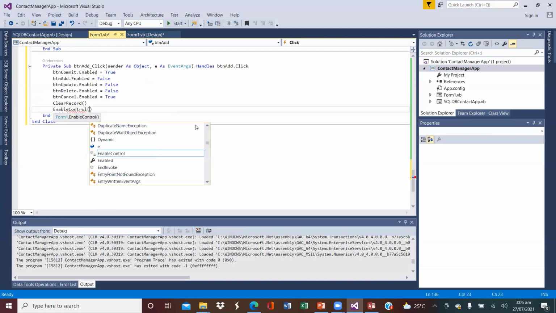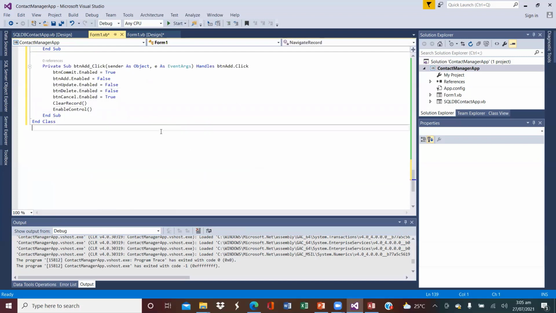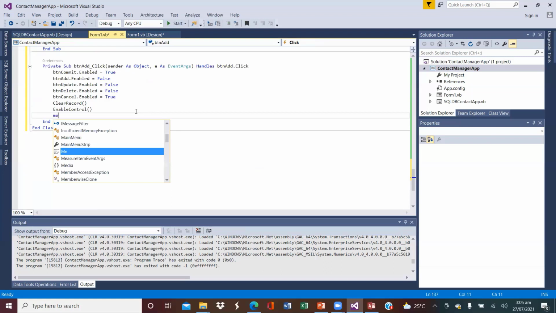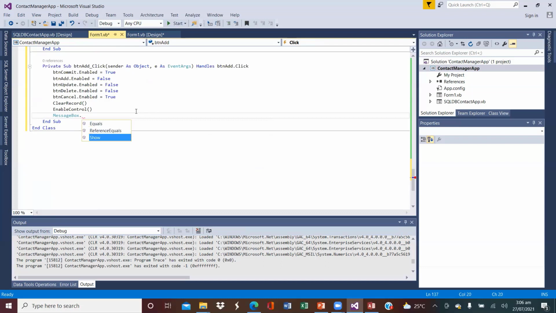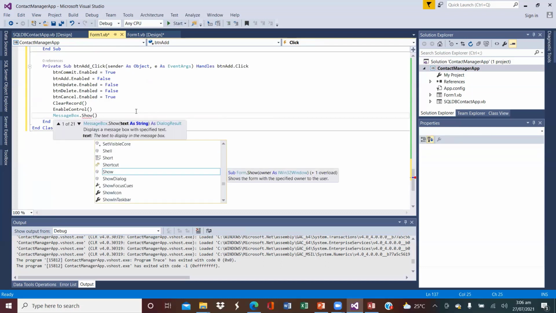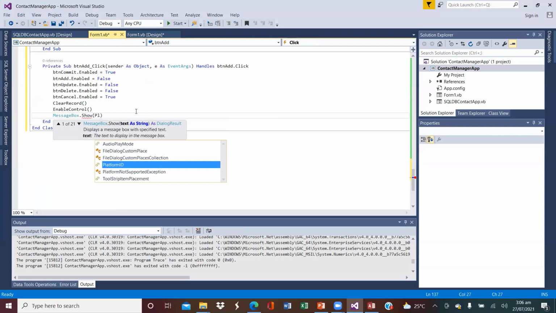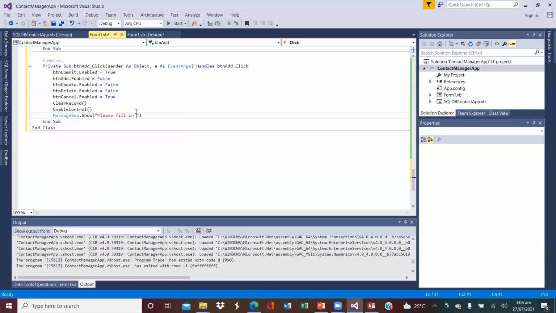So enable control. So once you call that, then you give the person instruction. So you have message box dot show. Please fill in the information and select commit to save.